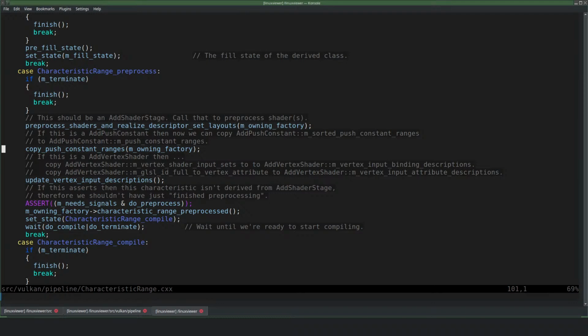Okay, so we were here, I was thinking about this. The problem is, can I use that same vector? I could use that vector to store all the user PushConstantRange objects in, because that happens in initialize state, which is before this state.